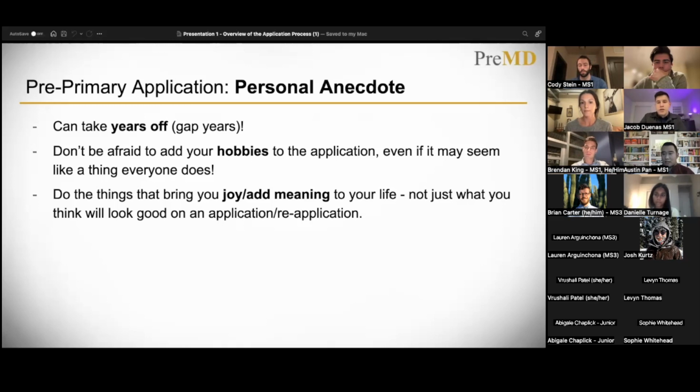And then during interviews, when I talked about those things, I was able to come off as much more passionate, and I was able to actually speak and show interest in those things, and not just come off as someone who did X amount of research, did X amount of volunteering, just to fill in a checklist of things. So definitely don't think that you have to have only science related stuff in your most meaningful experiences, or when you're interviewing, or when you're talking about your primary application. Med schools want to know who you are, not just as a science student. They want to know who you are as a person.